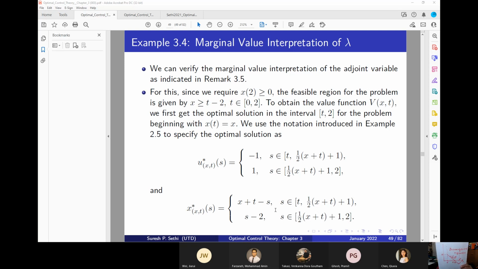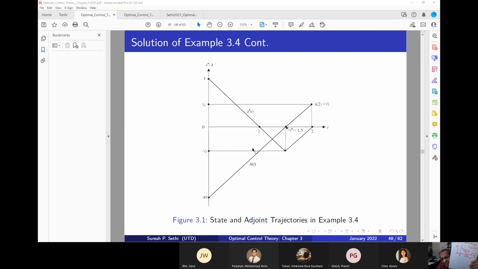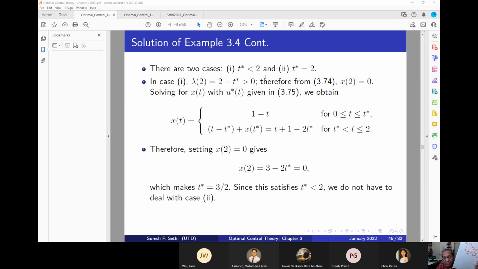And the trajectory is very clear. It is like this and like this. So you can find the trajectory to be very clear. So that part is easy to do. But this basically derives, if I begin the problem here, I can put a new time tau and the problem becomes exactly like this. And I can apply the maximum principle. I can do these two cases. I will get the solution.